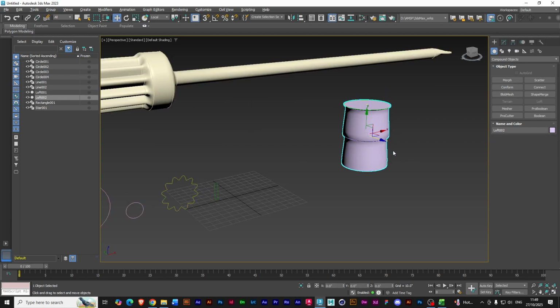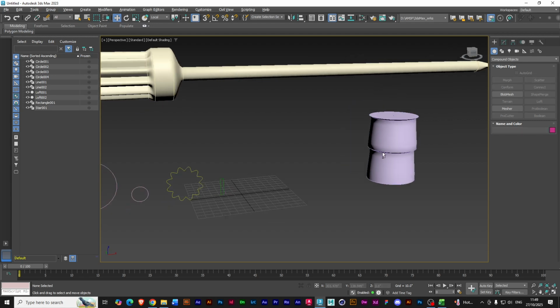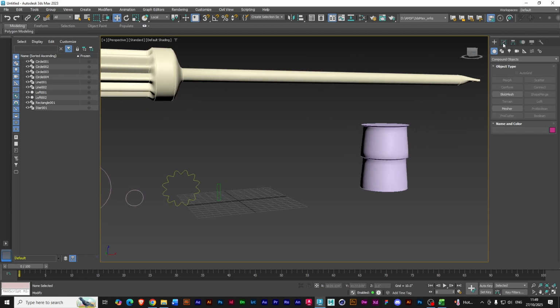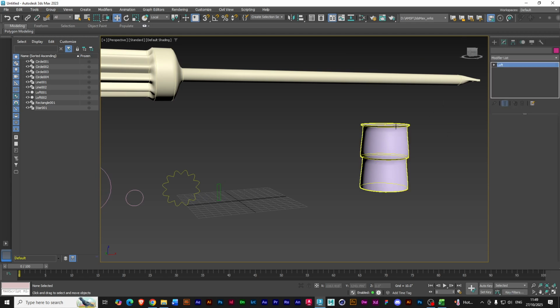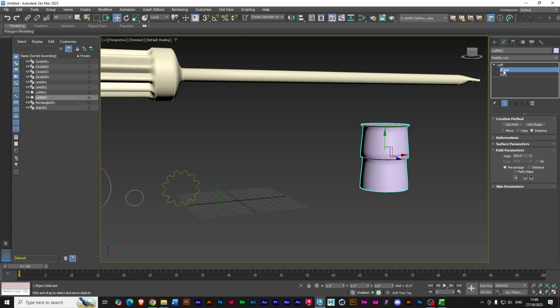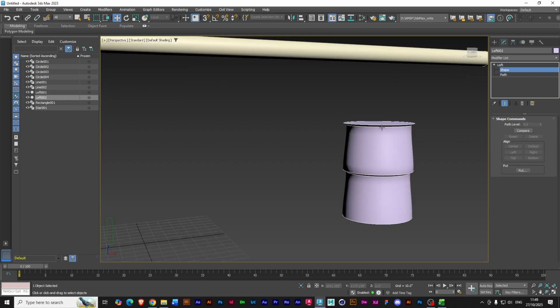So now with the shapes evolved, I can come into my modifier list under the loft, under the shape. I can now start making the necessary adjustments. Okay, so something like this. Scale out for this one and this guy.